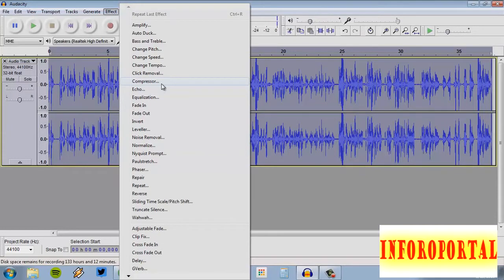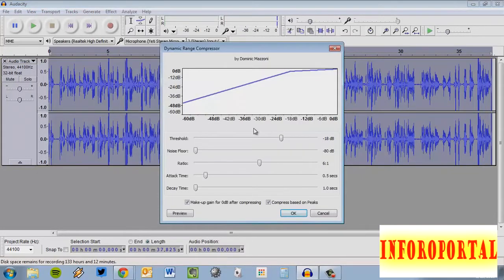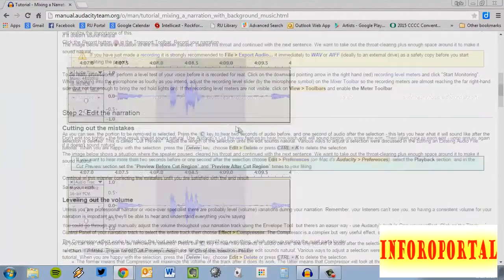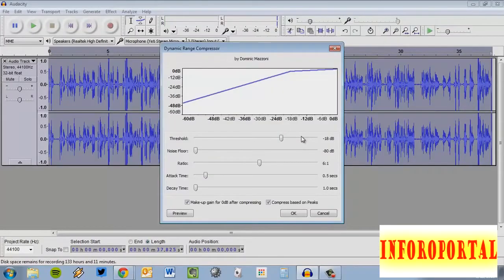Now, compressor might be a weird term for you. You might not be used to it. You might see a whole lot of scary things here. Well, if you want more details about ideal ways to adjust this, you remember that page I talked about. It kind of has some suggested things. A lot of times I just leave it as default. It'll default to the thing I did last time. I'm just going to hit OK and show you what happens.